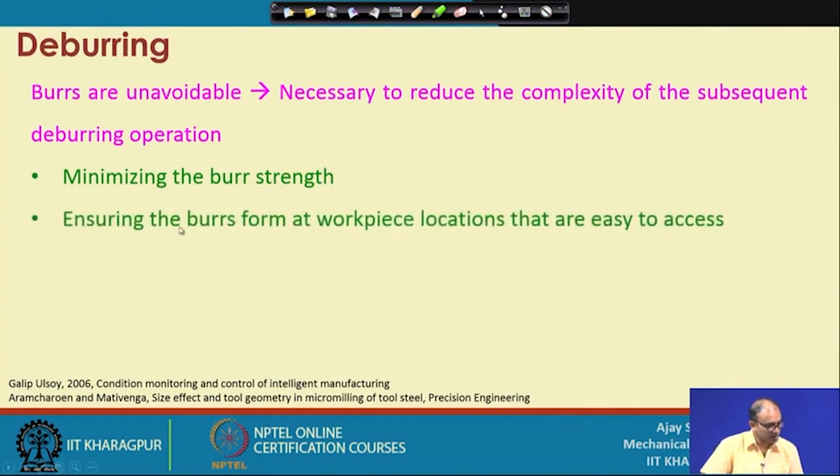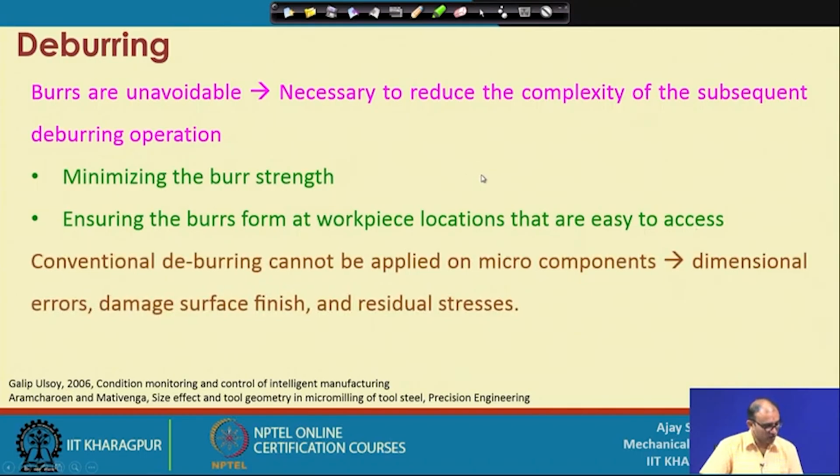So, you can reduce the burr strength, or ensure the burrs are formed at workpiece locations that are easy to access. What does it mean? Let us see this again. Let us say we want to cut a channel.